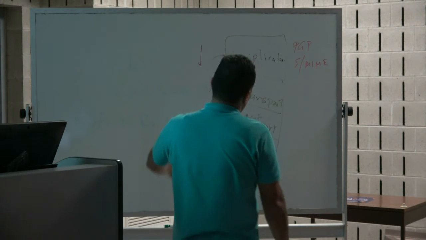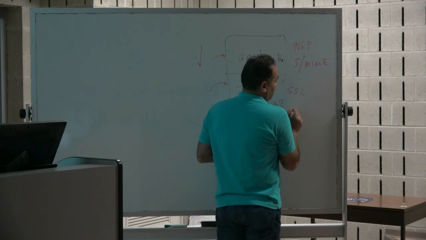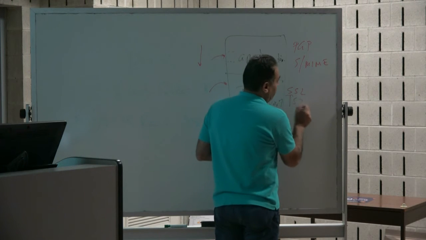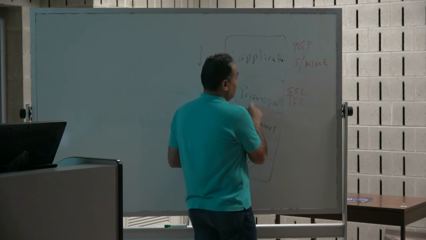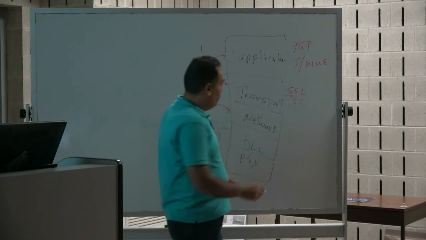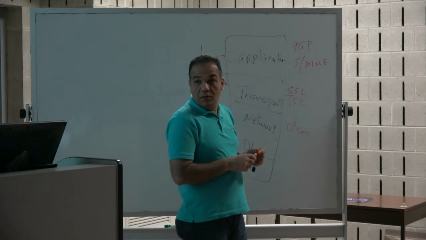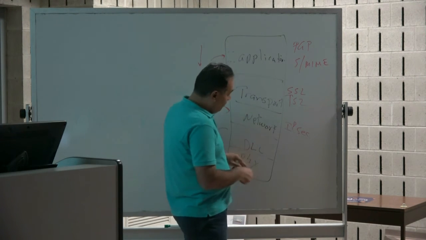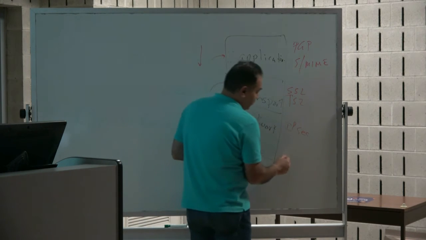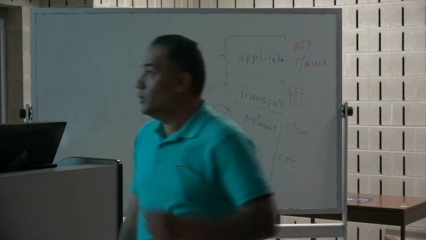Next week, we're going to talk about security in the transport layer. I'm sure you've heard about SSL, TLS, right? That happens in the transport layer. In the network layer, we have IPsec, IP security. Here it is simply for message integrity, like you have CRC and all of that. So security is applied all over for different reasons. So let's take this example today and talk about pretty good privacy.